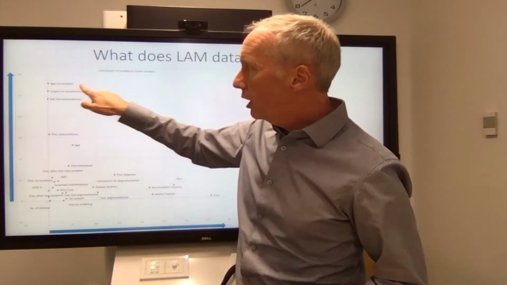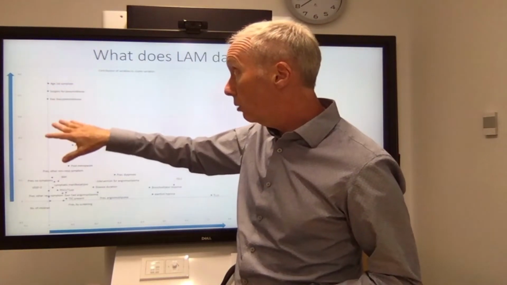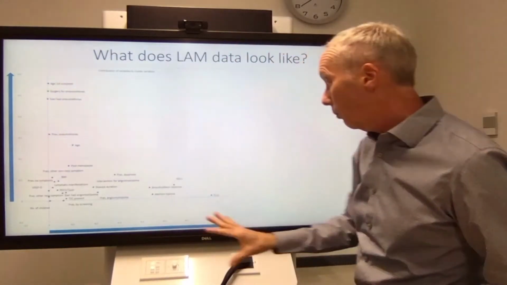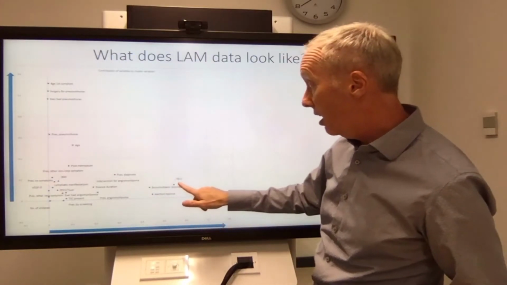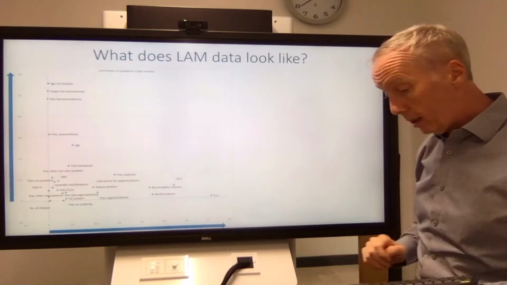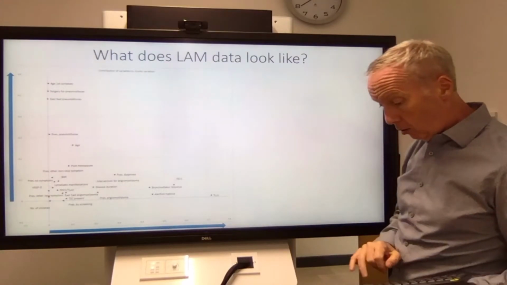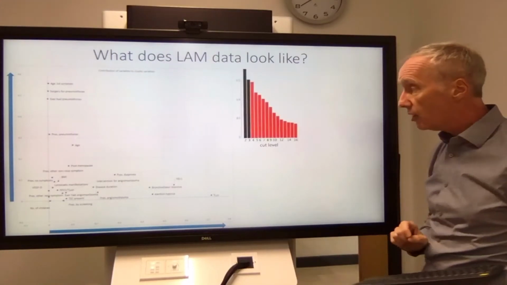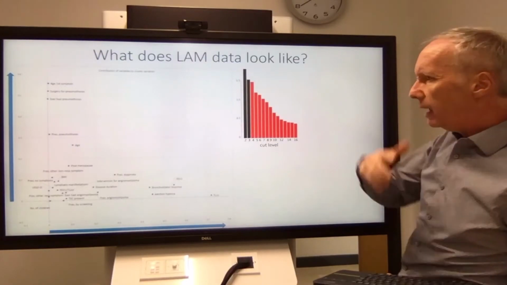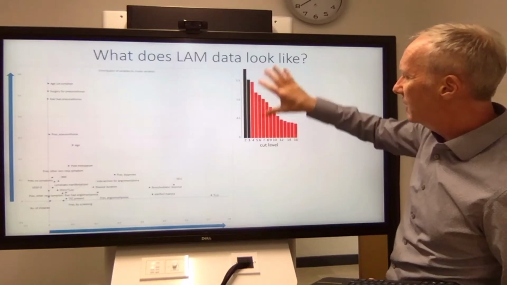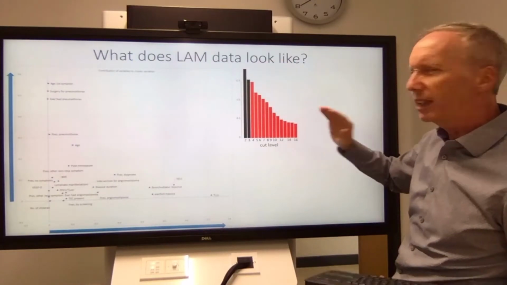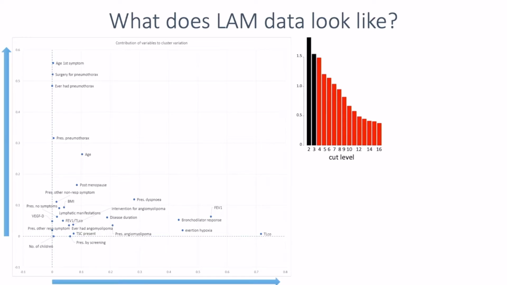But how old you were when you first got LAM, whether you'd had pneumothorax and how serious it was, are pretty important. Lung function is actually pretty important: both gas transfer, spirometry, and the walking test, how you maintain your oxygen, all important variables. So you can then analyze how many clusters there are. This cluster analysis suggests that the optimal number of clusters will be 2 or 3. If you make lots and lots of clusters, you can see they're not really very different from the ones before.